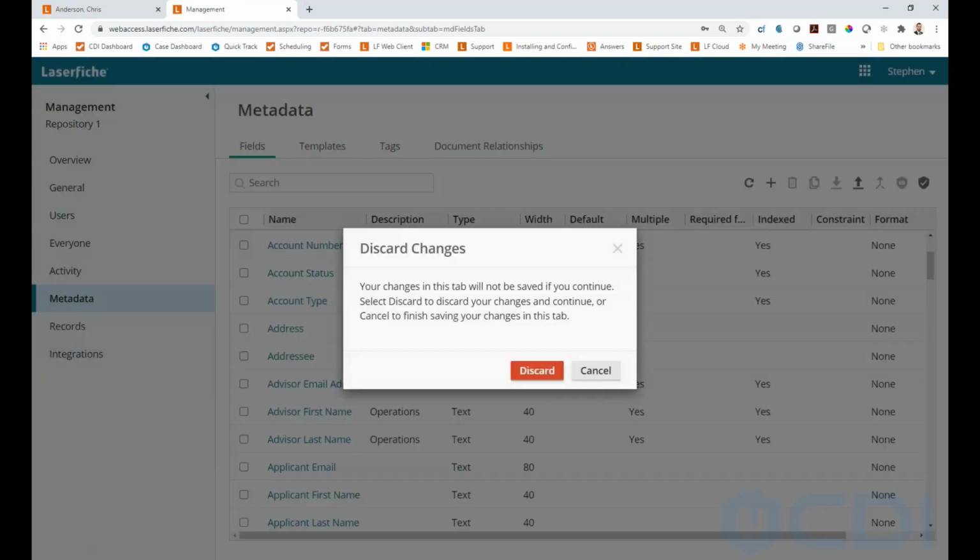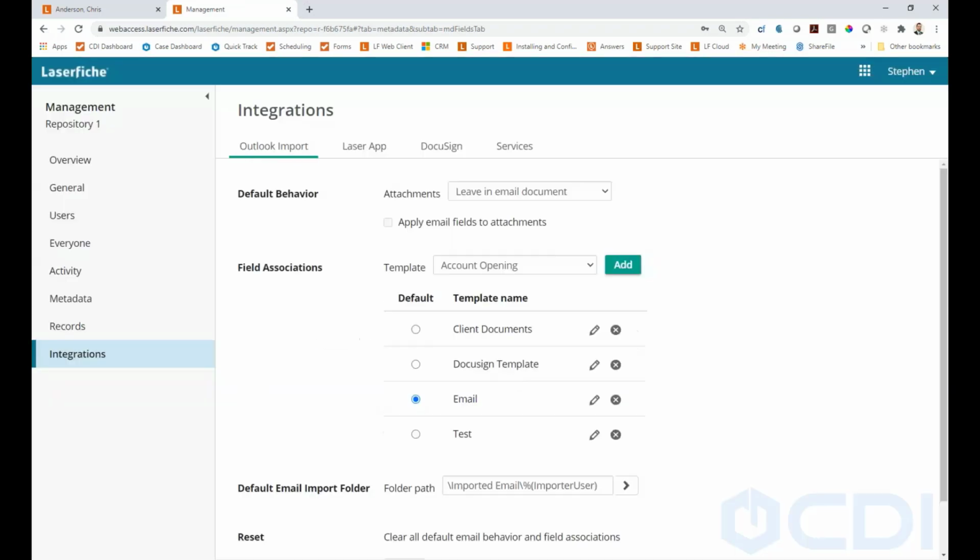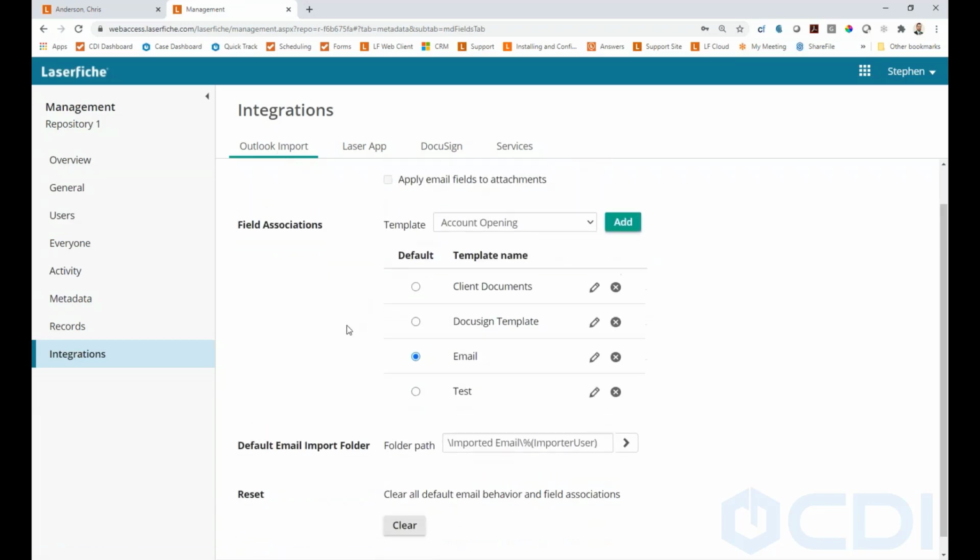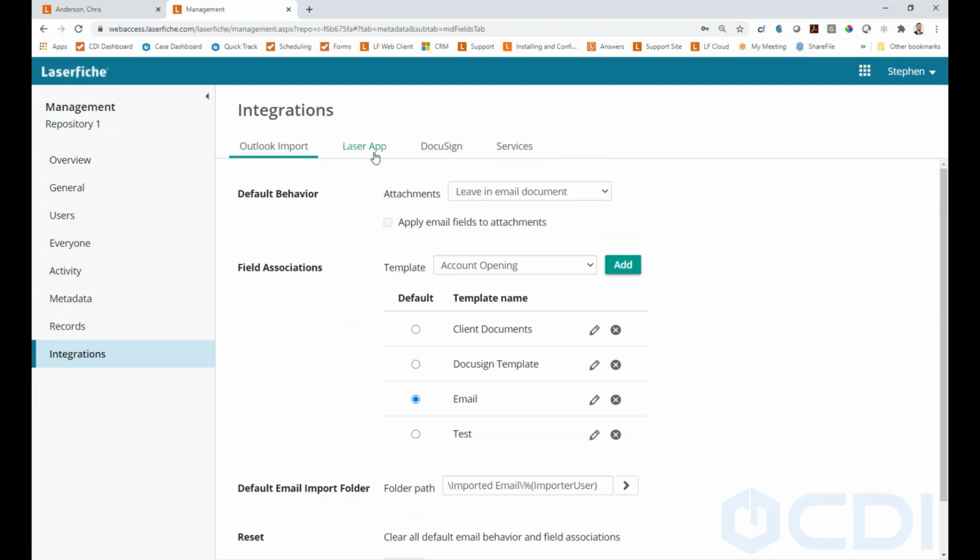One thing that's also unique is there are a few built-in integrations with other types of software. One of them, and probably the most common, is just Office 365. So being able to have an Outlook import, being able to monitor specific folders in your Outlook or in your email, and have those logged or saved to Laserfiche automatically is something that is available right out of the box with the Laserfiche Cloud.